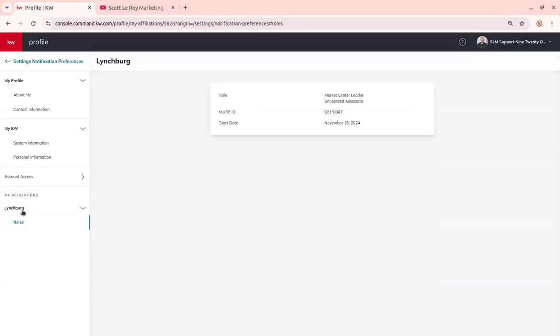Now, again, if you click on your Market Center, if you are a licensed agent and you've been activated as an agent, meaning your license number has been added in, then your screen here will look a little bit different. You will be able to view your CAP status. So you will be able to see your progress on your CAP, both your company dollar and your royalty amounts. You'll be able to see those. It will have a little graph there that you can see how far along you are in your progress.